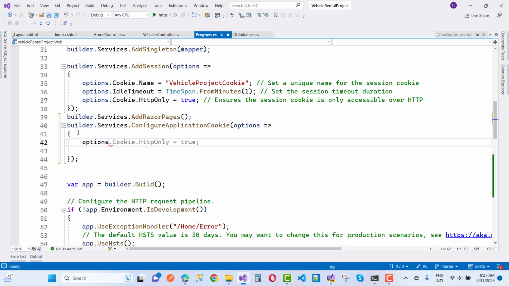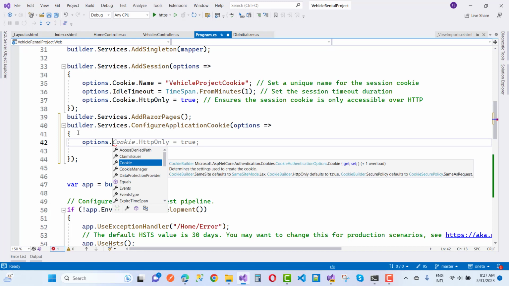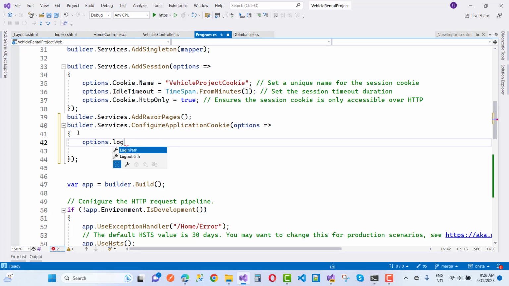So here we have options.LoginPath, and it's an identity, and inside it we have an Account folder, Account, and the last one is the Login.